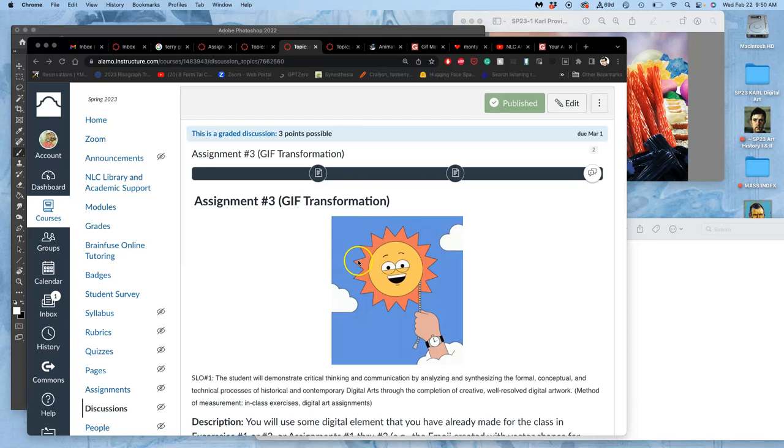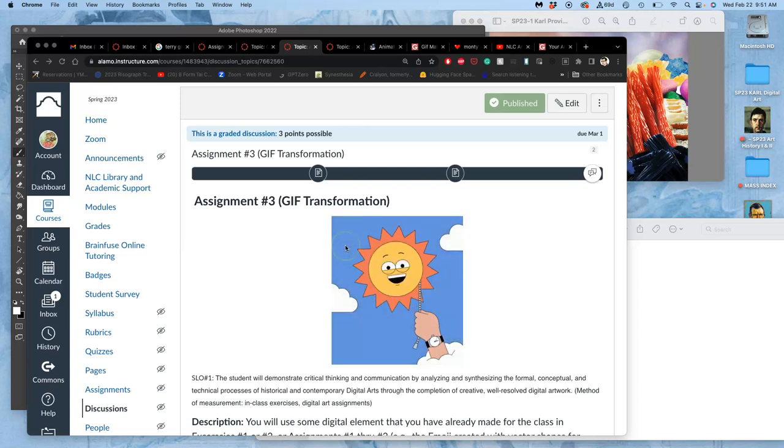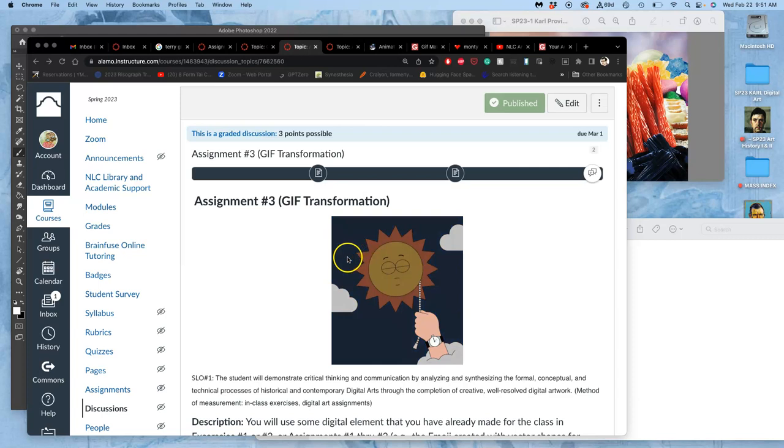But here we have a lot of things that are being animated. We have the up and down of the hand, we have the turning of the hands of the clock, we have the expression on the face of the sun, we have the kind of spiraling of the rays, which I think makes the animation. So when the sun's awake, it's more than just the eyes are open, it's actively engaged. And then the transformation is this simple color change, which gradates pretty subtly between the blue and the black. The clouds don't move, nothing else moves.